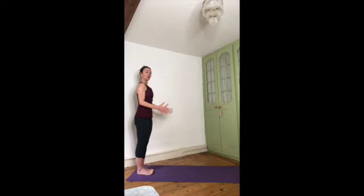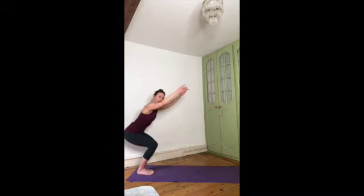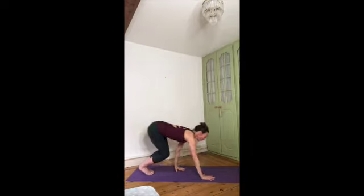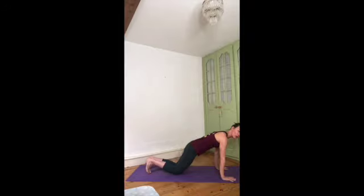We're going to step to one side of the mat, turn to our support here, raise your arms up, and all we're going to do is sink back into our chair pose. Then we're going to walk forwards to our plank again. We're going to put everything together. Walk forwards to your plank pose. Modifiers, leave your knees down if you want to.